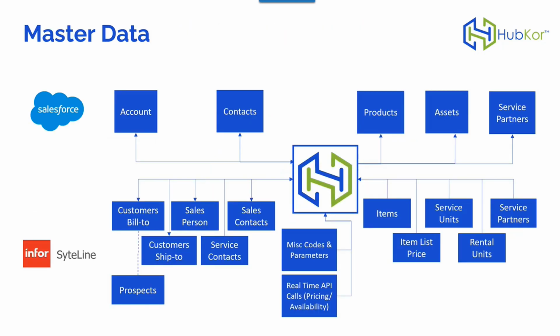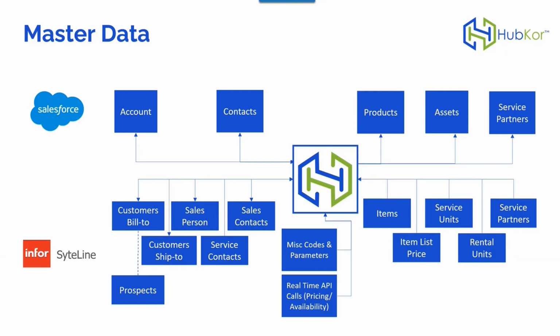Now we look at the overview, we look at some data now about how deep some of these integrations are. And we haven't made these light. They go very deep. And this one that's on the screen now is Salesforce to SyteLine. So the first one is master data, and you have to pass master data between the two ERP systems, and you can look at the relationship. We call it down below a customer bill to, a customer ship to.